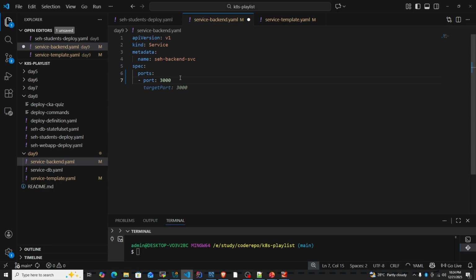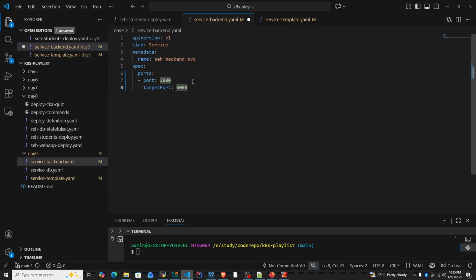So I am giving it 3000. And then target port. Target port is the actual port on which the application inside the container is running. So in our case, the application is running on port 3000, so we will give it 3000. So in simple terms, port is the service entry point, and target port is the container application port.